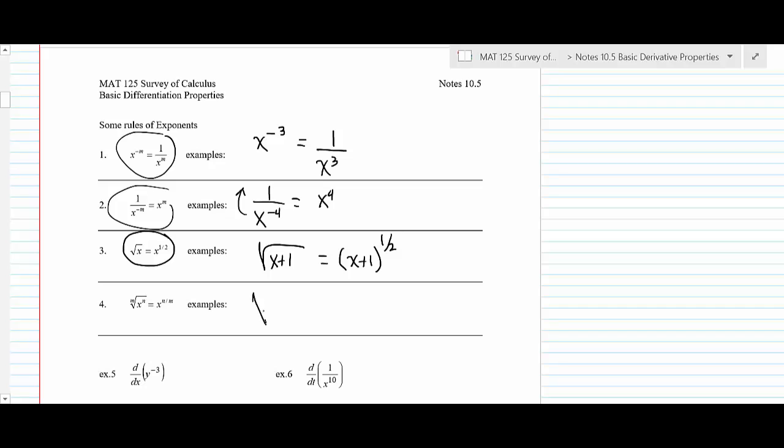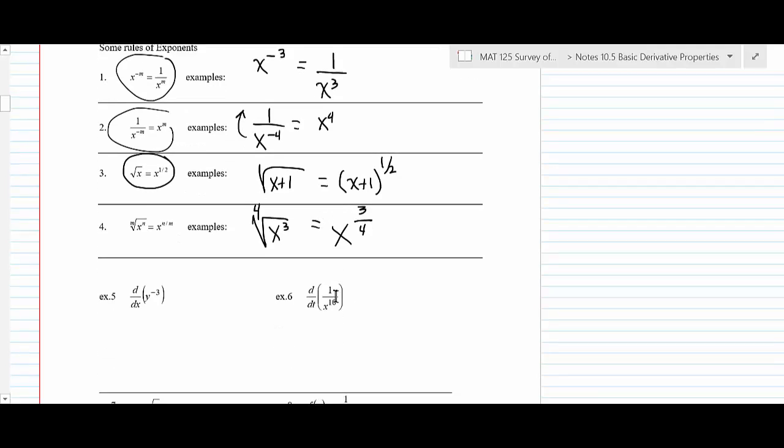All right, let's do an example on this. If you have a cube root, then it would be a 1/3 power. That's what I'm getting ready to show next. A 4th root would be a 1/4 power and so forth. So what if you had the 4th root of x to the 3rd? You have to write this. The name of the radical always is the denominator. Then that goes like that. So that's x to the 3/4. I don't have time to spend much on this. You just need to know how to change radicals back and forth to exponents. You'll do it constantly. It's not that big of a deal.